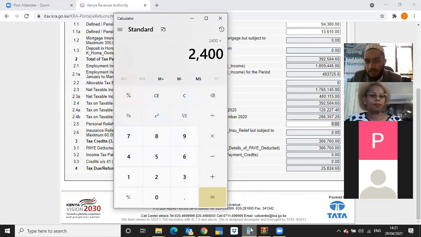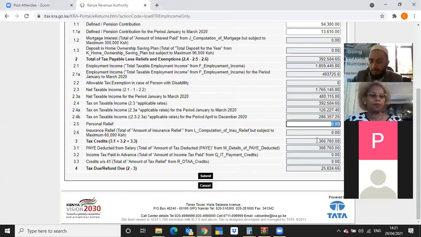So 2,400 times 9 comes to 21,600. So 21,600 plus 4,224 comes to 25,824. This is a personal relief every employee is entitled to during any given year. So you put 25,824.